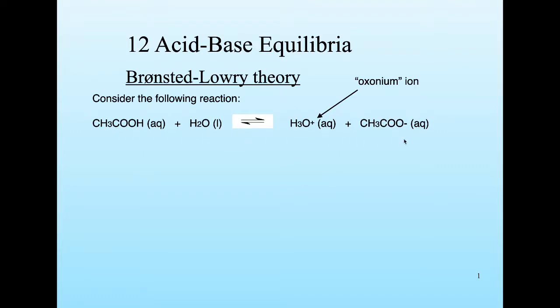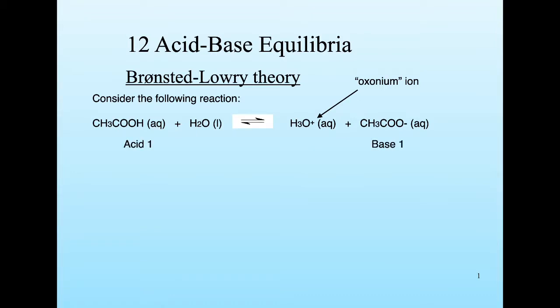This equilibrium lies heavily to the left. So the majority of molecules are on this side, and there are very, very few of these. Okay, to get a picture, one in every, let's say, 10,000 molecules, one in every 20,000 molecules might react with a water molecule to form these two species. Okay, so it's not very much.